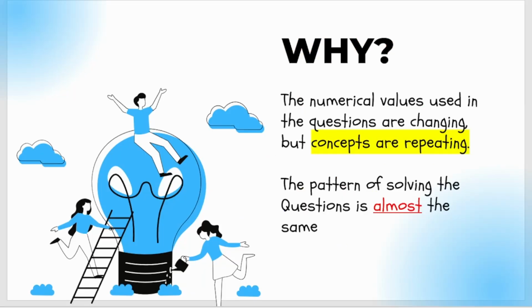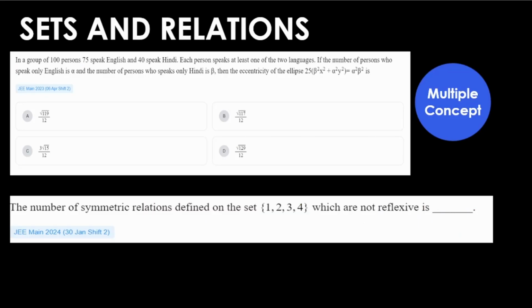Now next is, why is it actually important to solve previous year questions? It is actually very, very important. The reason is that numerical values used in the questions are changing, but the concepts are repeating. That is a major point. I'll show you a ton of examples in the upcoming slides where the numerical values used in the questions are changing, but the concepts are repeating.